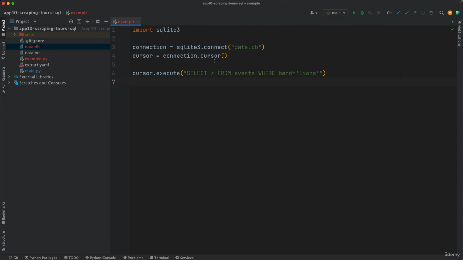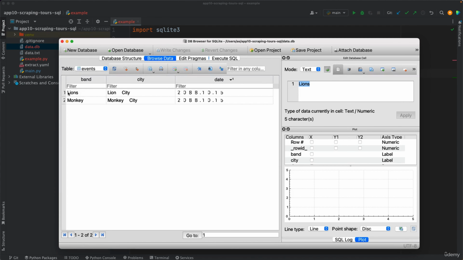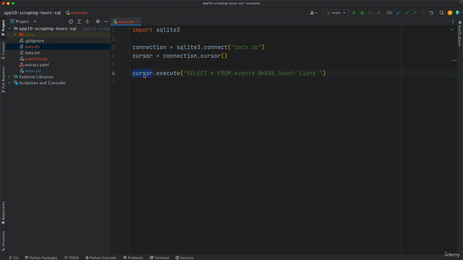At this point, this cursor object will be modified. Think of it as a list. At this point, this will contain the query data. It will contain that row, right? So this row inside the cursor object.